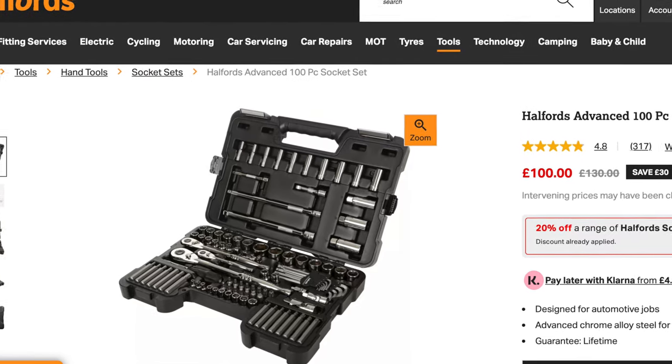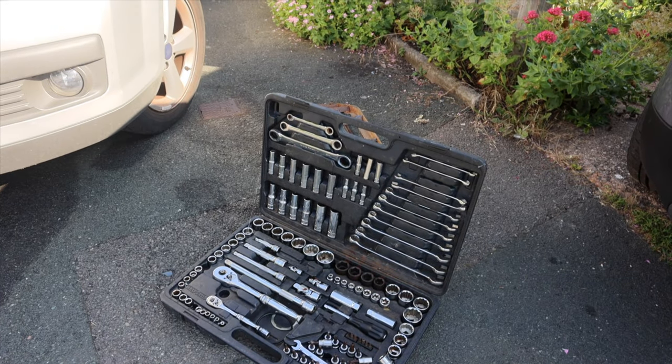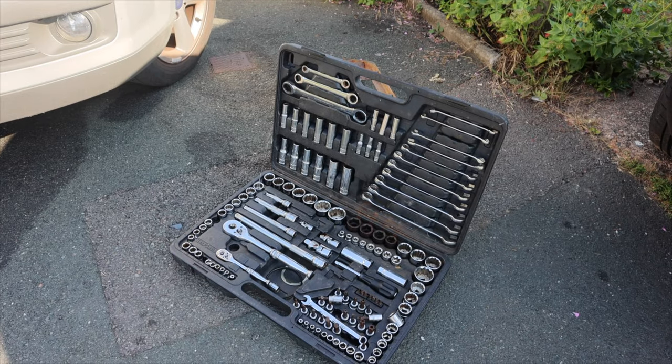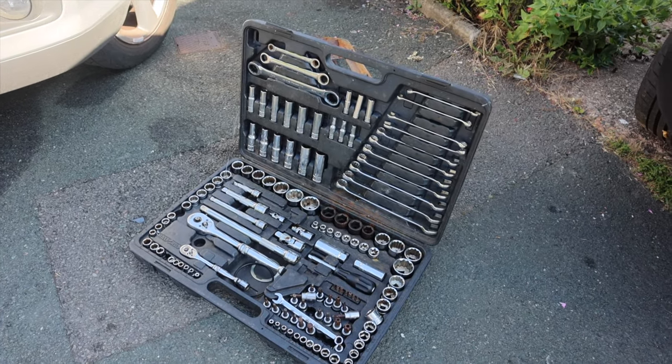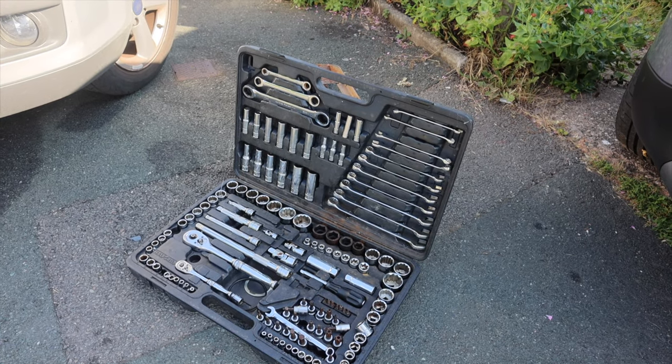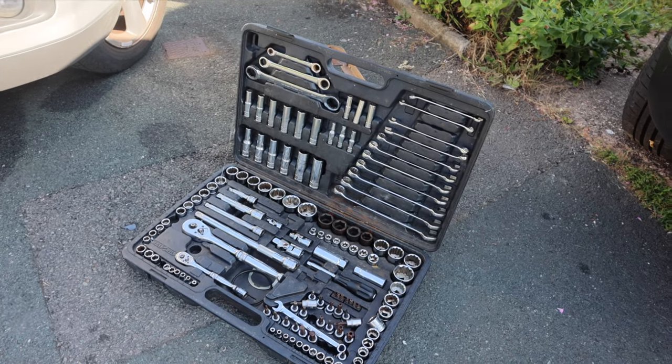The tools set like that, and you can push buttons real quick. And that's nothing you ever need. So whenever you're servicing your car, one of the main things you need is the right set of tools. It's well worth investing in something like this. A lot of times you can pick it up online for a reasonable price, brand new, or if someone's selling off their old ones.